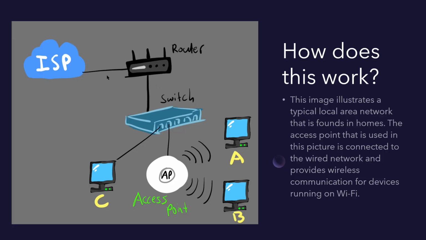As you can see here, we have a wired network: router, switch, and computer C. These are all communicating to the ISP across a wired connection. Now, computer A and computer B want to connect by Wi-Fi. Maybe they don't like wires and they just want to connect wirelessly. Well, this is where an access point comes into play. It bridges the wired network to the wireless, allowing for Wi-Fi or wireless connectivity, and this allows computer A and computer B to gain wireless connection without having to use a cable. And this is the beauty of an access point.